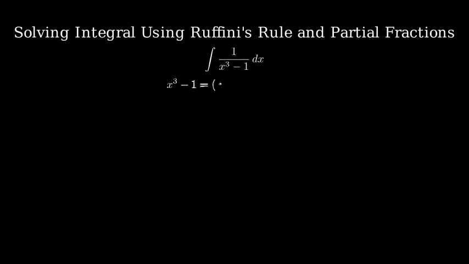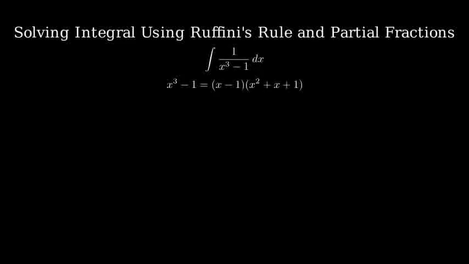In this video, we will solve the integral of 1 over x cubed minus 1 dx using Ruffini's rule for factorization, followed by partial fraction decomposition, and then integrate the expression using appropriate substitutions. Let's write down the integral. To tackle this integral, we start using Ruffini's rule to factorize the denominator.